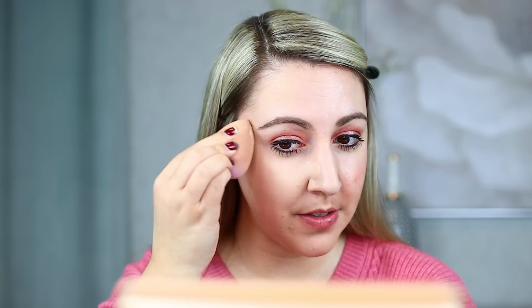Okay, so I just put some on the back of my hand here. The shade I picked up today is 1.5N, so it's going to be a neutral for light skin tones. My experience with some of the Dior products is they tend to oxidize slightly on me, so that's why I went a little bit lighter than I would normally pick. I think my preferred shade would be 2N, but that's only if it doesn't darken at all, and it does darken slightly.